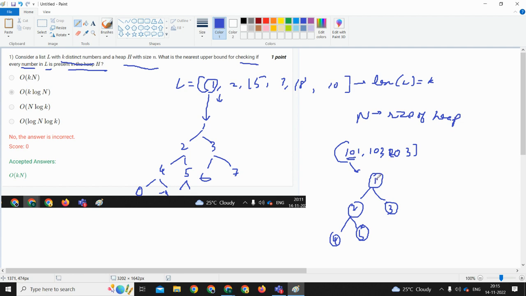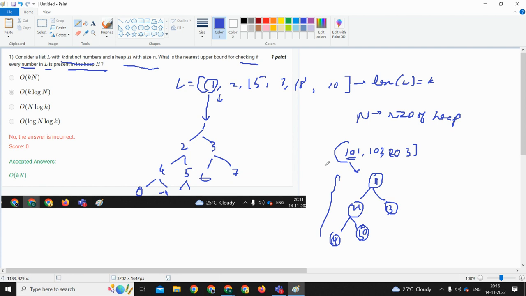The heap could be in any order, right? You have to look into all these elements. Every single element, then only you will be able to tell whether 101 is present in the heap or not. The structure is like this, but it has to go and search all the elements. Got it?